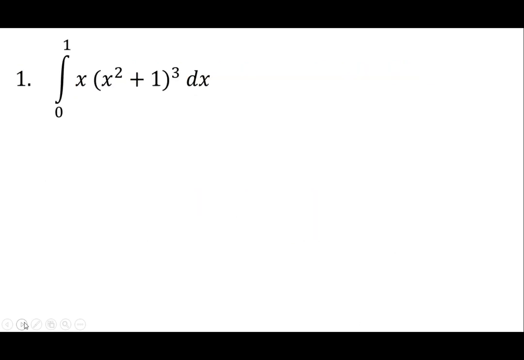So take a look here at problem number 1. First of all, notice that the way we know this problem is different from the problems we've done so far is that we have a lower limit of integration and an upper limit of integration. We haven't seen those so far in section 4.5. To start, we're going to identify what we think u was. Remember that u is always the inside of the more complicated function. As long as you've been keeping up to date with the lesson so far, I think it's pretty clear to say that u is equal to x squared plus 1.